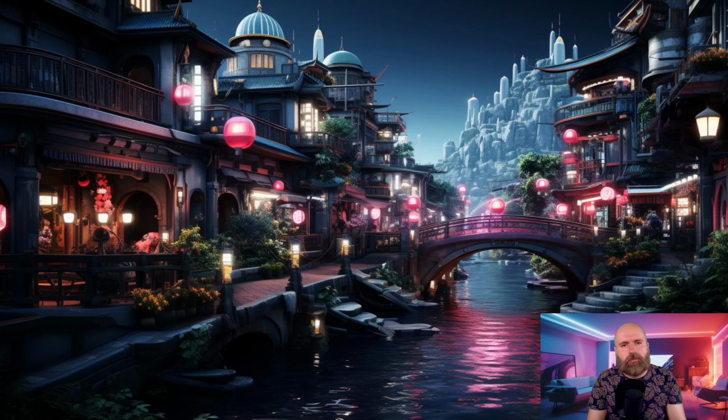Next, again, we have more of a fantasy city here. A little bit of a Japanese style in here, but again, the details are just really beautiful. And the interesting thing here is also how much detail is in the different parts of the image, because usually the more details you have, the more problems it has with defining the smaller details in the image. But here, from the flowers to the bigger parts of the buildings, and also again the reflections in the water, there's a lot of stuff in there that looks really beautiful and also has nice material feeling to it, and also a very nice color scheme.